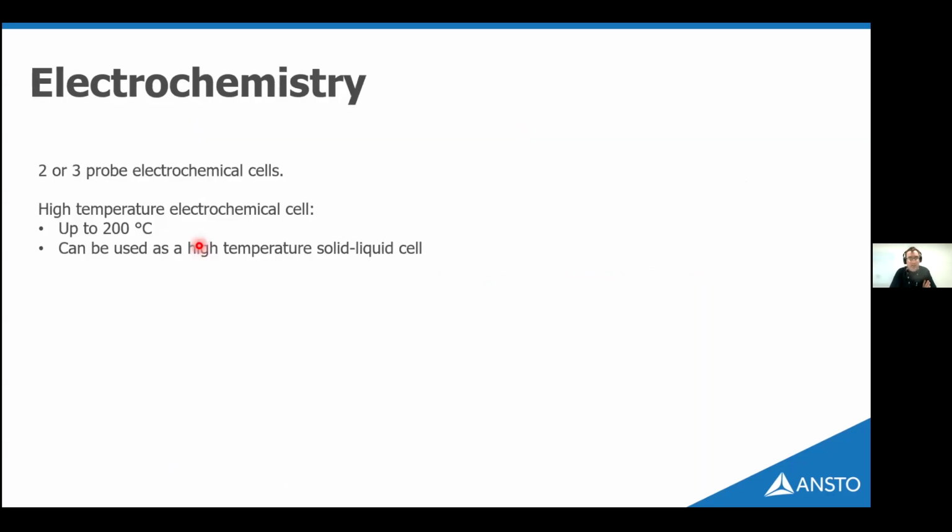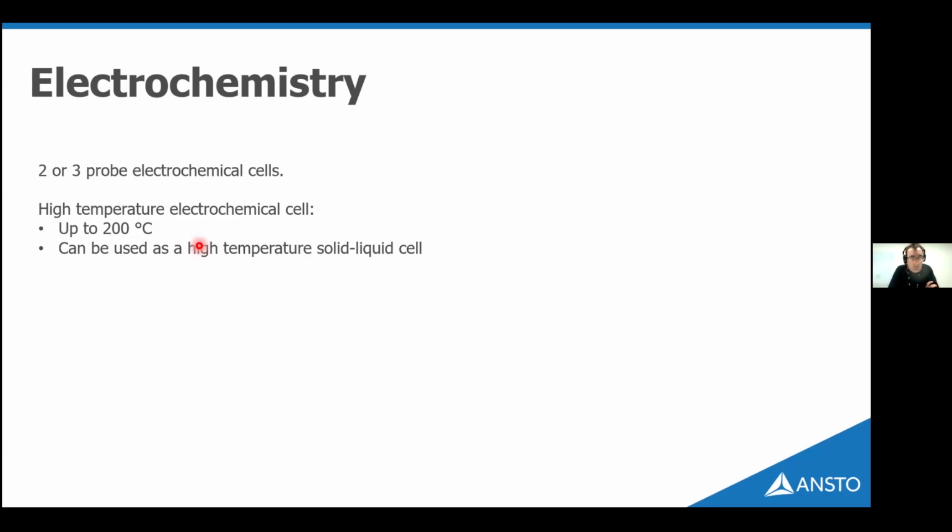Unfortunately, I don't have a photograph of this. I couldn't find any, but one thing that we've done recently with electrochemistry is we've had a couple of users that have wanted to couple measuring their electrochemistry, but the interesting electrochemistry is at quite high temperatures, like above 100 degrees C, so higher than what we can do with a conventional water bath.